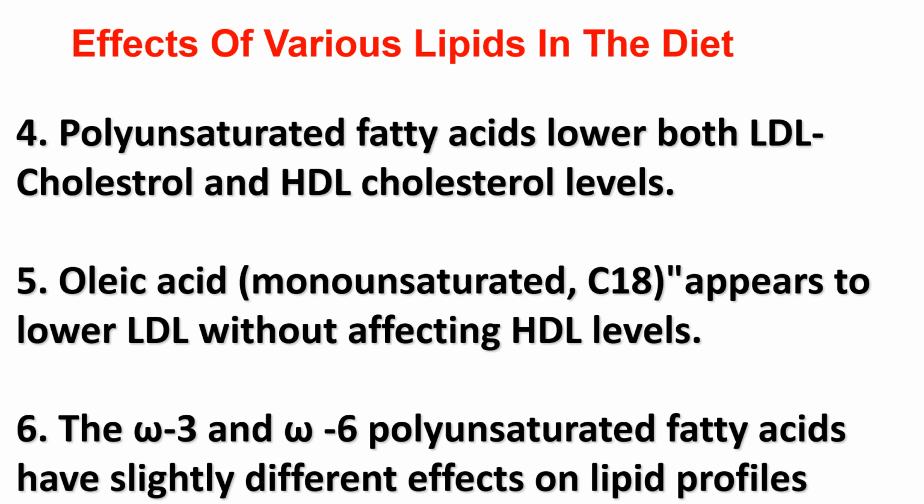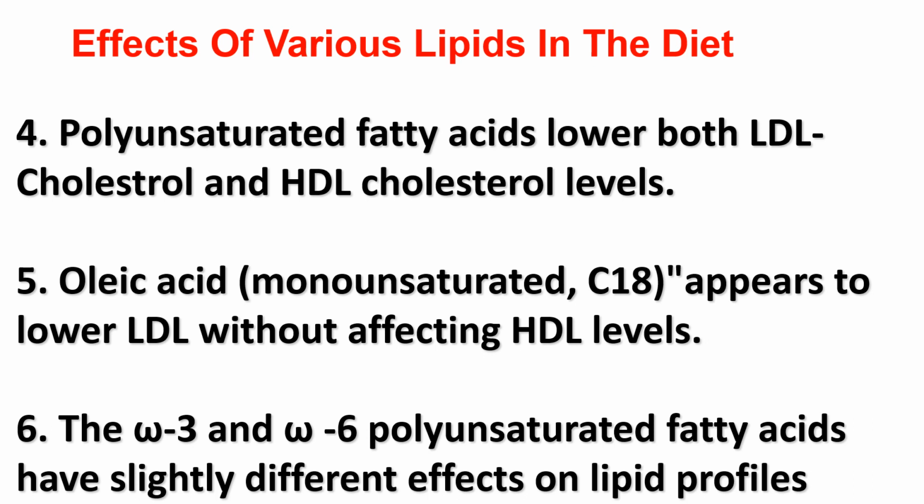The one thing which doesn't go in favor of polyunsaturated fatty acids is that they are mainly obtained from plant origin. Vegetable oils are the best example of polyunsaturated fatty acids, and they are less palatable as compared to ghee or margarine or butter. So polyunsaturated fatty acids are good in the sense that they decrease both LDL and HDL cholesterol. Now here we are using two terms, LDL cholesterol, which is being blamed as bad cholesterol, and HDL cholesterol, which is called good cholesterol.